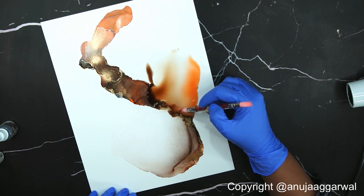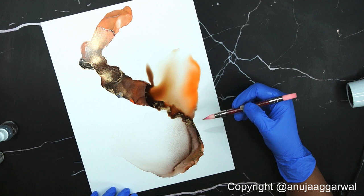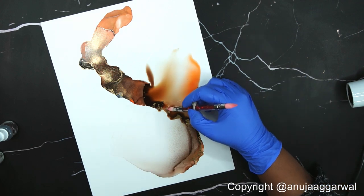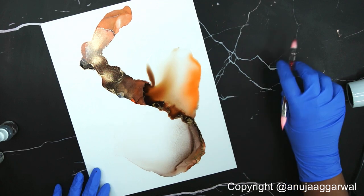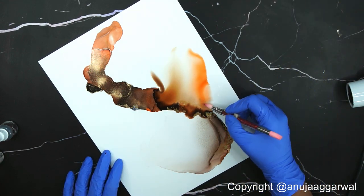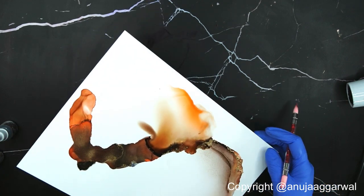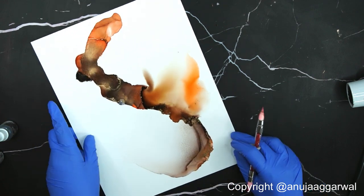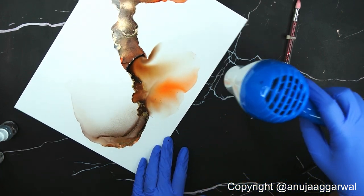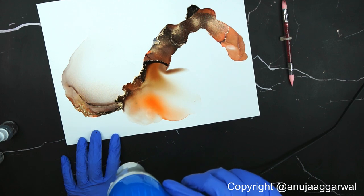Just scrubbing a little bit on the stains that happened, the dark ink and the gold. One thing that you have to be sure of is to make sure that this fade has dried before you make the next one, because if it has not dried, both of them will just get mixed and it will become one. It won't look good. And once it is slightly dried, you can hold your dryer towards the outside and just make it dry faster.